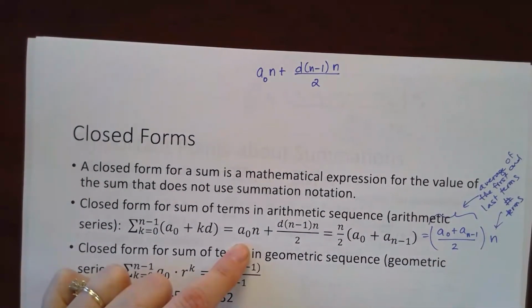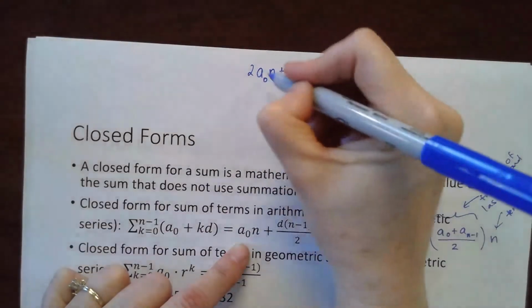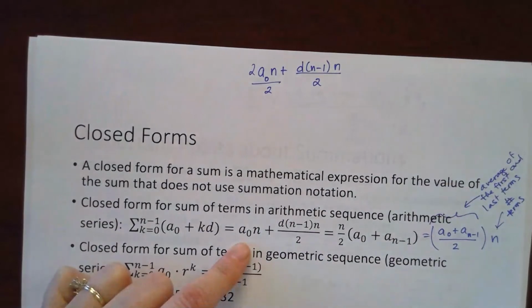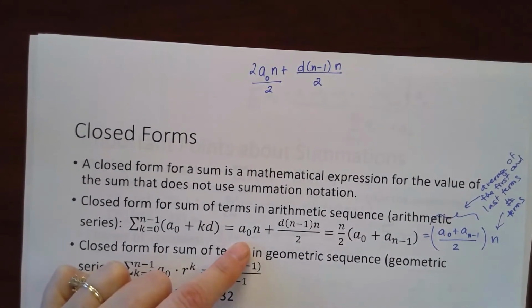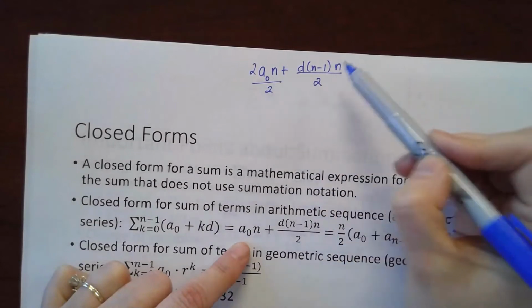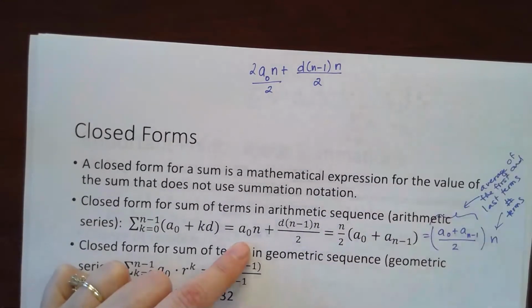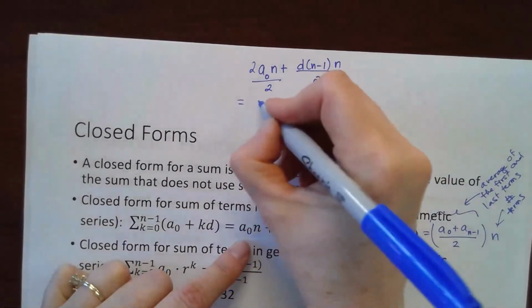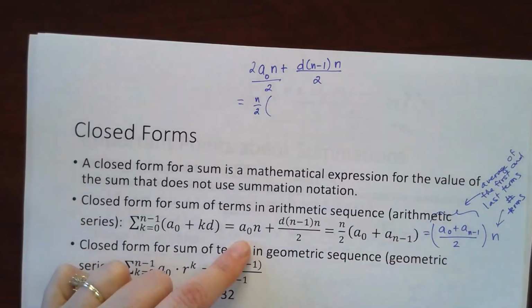Okay, so if I wanted to add these two things, I would like to find a common denominator. So I'll rewrite that one. Now you can see here that this n over 2 got pulled out. So I've got this n over 2 factor here, and I've got this n over 2 factor here. So clearly we could factor that out. So let's take out the n over 2 factor.